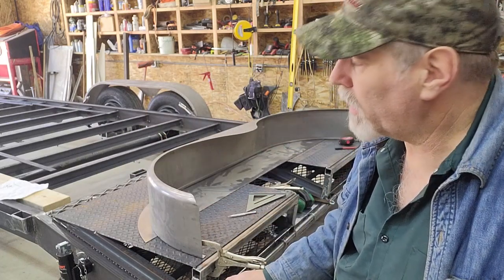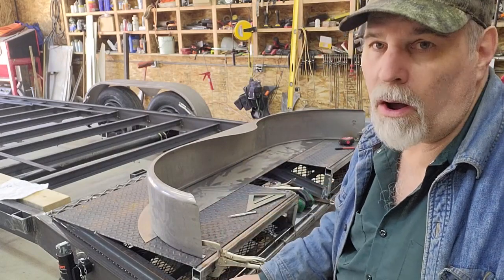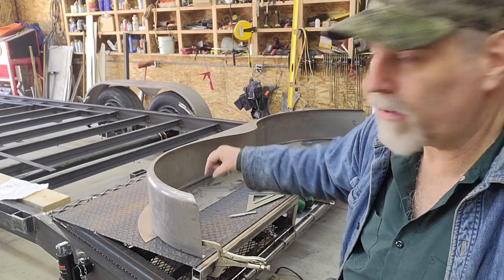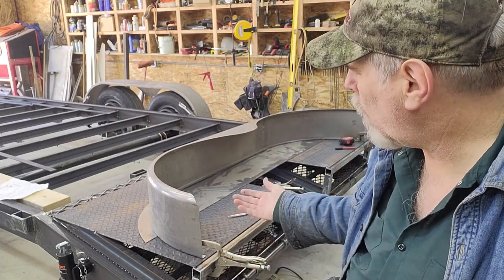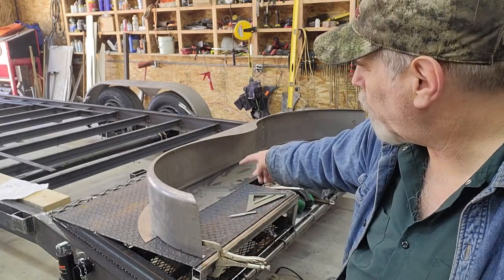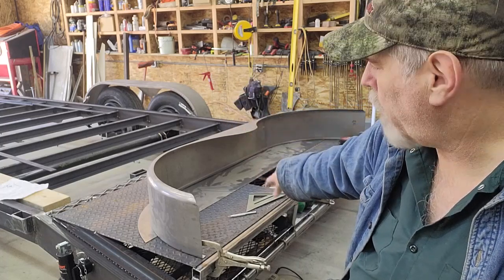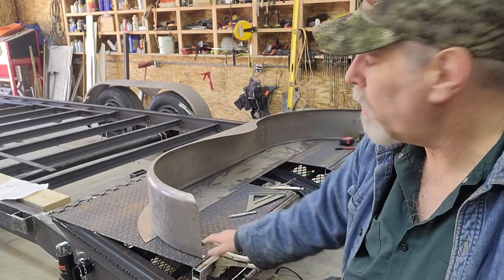Given it is a trailer, it's going to get banged up. There's going to be some rust on it at some point. I'm going to use a lap joint on that instead. So the overlap will be a half of an inch. So that original line that I scribed, there's another line that you can't see that's a half an inch taller than that. Because there will be mud and water spraying around in here from the tires, I'll overlap it in a manner that the water and stuff won't want to go up on top of the lap joint and run down, and it'll naturally want to come out. So it'll be in essence just the way it is now.